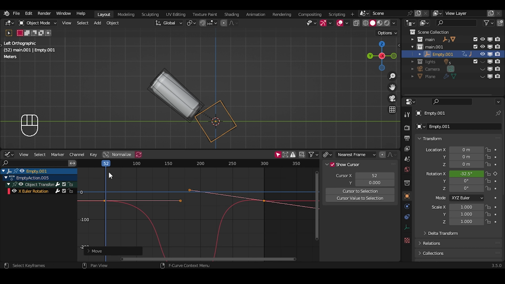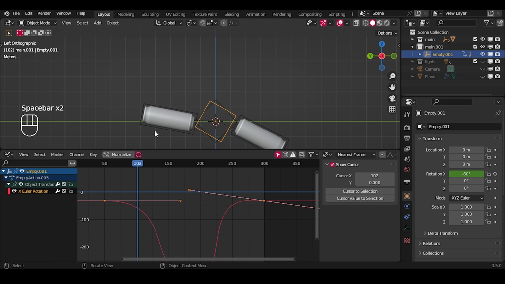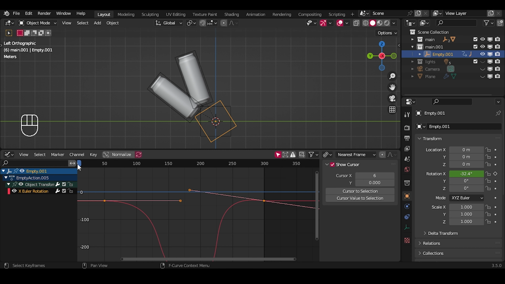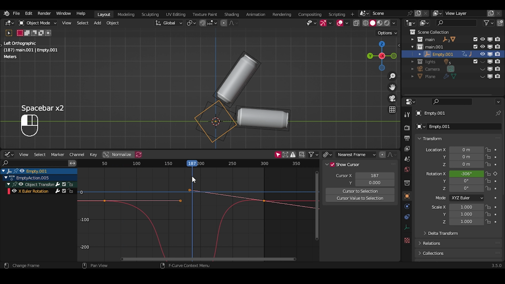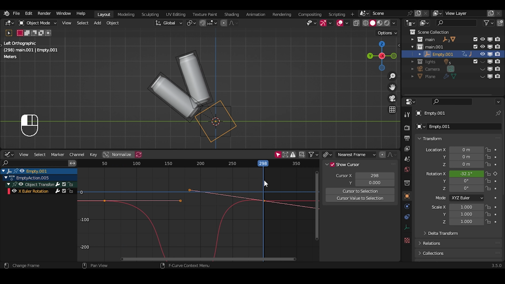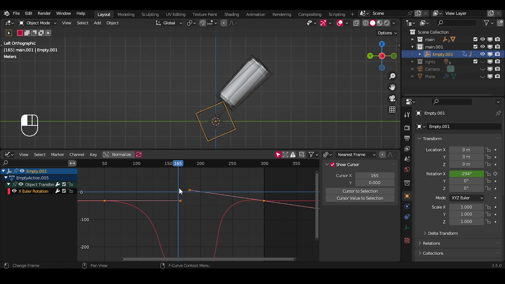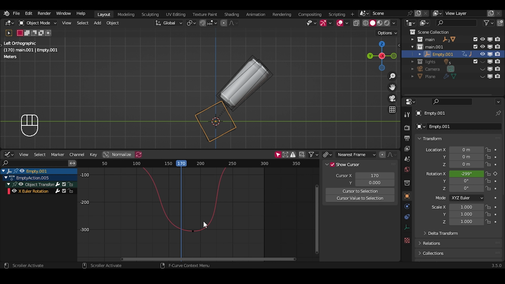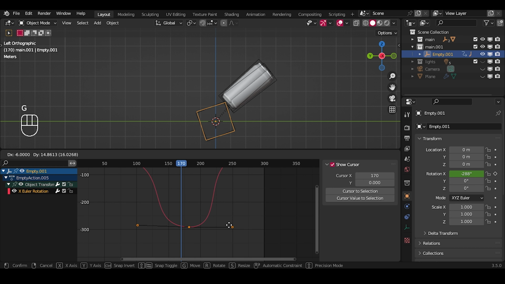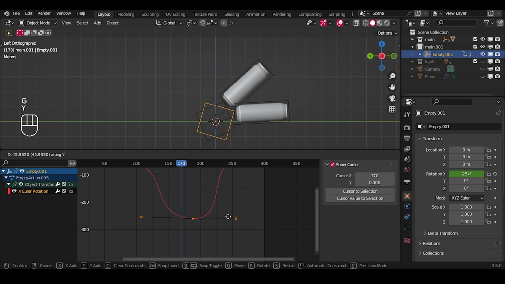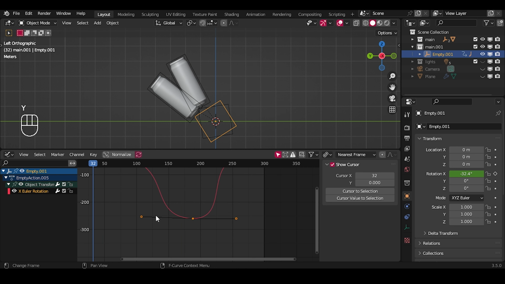Okay, now if you play the animation, you can see this is our second collection and this is our second product. Our second product is here, and once this product passes, then it starts moving. Now when it returns there is also some offset, but when it reaches this point they have the same value. So we have to change that as well. Just move it a little bit above, so it is going to be here. Okay, now if you play the animation, you can see this is here.